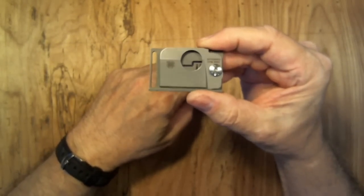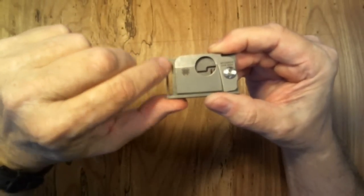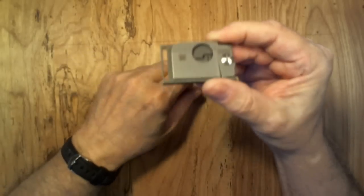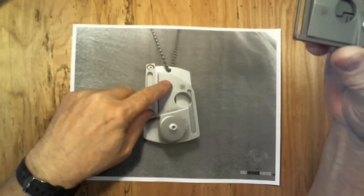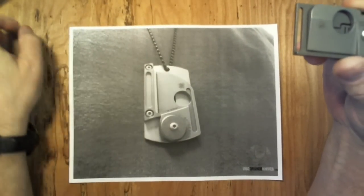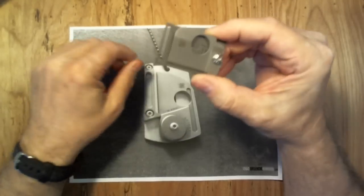Now, I'll tell you one of the things I'm not fond of in this design, where the original Dog Tag knife might have had it over that. You see this slot here? I think from a design point of view, it's a good looking feature. But in terms of practically hanging this as a neck knife, I think the hole made a lot more sense. And I'll tell you why.